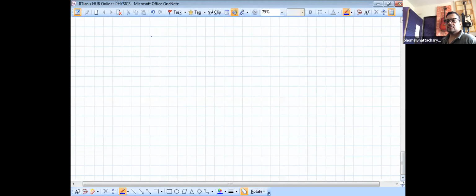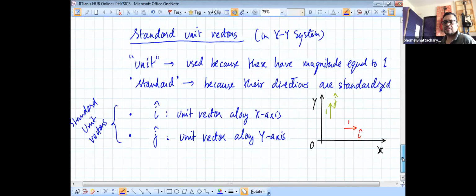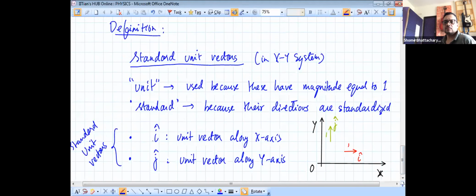Okay. So now the next thing we'll see is, standard means it is standardized with respect to the x-axis and the y-axis. Yes, it is actually compulsory that i cap is along the x-axis and j cap is along the y-axis. ये जो मैंने definition लिखा है, this is a compulsory definition. We can't use the symbol i cap for any other direction. We can't use the symbol j cap for any other direction. The symbol i with a cap on top, इसका meaning है ये. It's a unit vector which is specifically along the x-axis. J cap is a unit vector which is specifically along the y-axis.